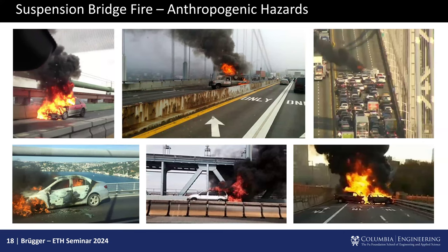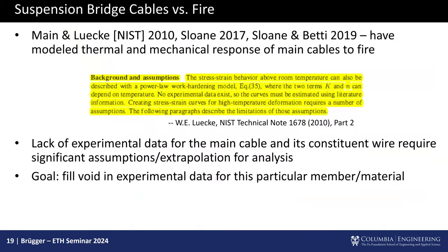The Verrazano had two independent vehicle fires on the same day in opposing lanes at the same time, to the point where the fire department could not respond because the other side was already on fire. This becomes a serious issue if that fire is close to the main cables. We started this work and said we would pull material properties of this steel — ASTM A586, used on suspension bridges for 100 years — from the literature. Turns out nobody had done high temperature testing on it. NIST wrote a report using unrelated metallurgy because no experimental data existed.